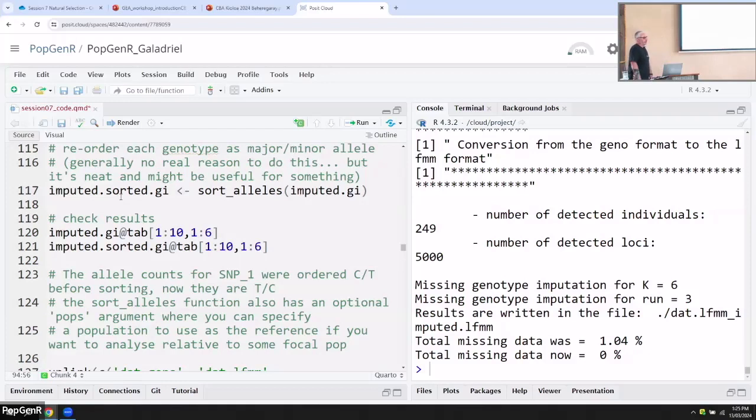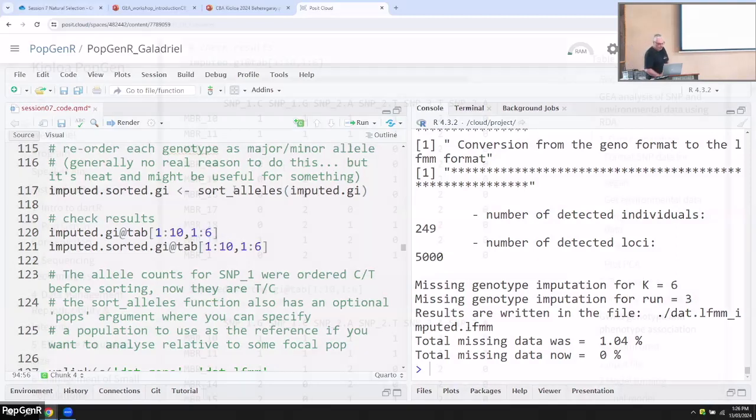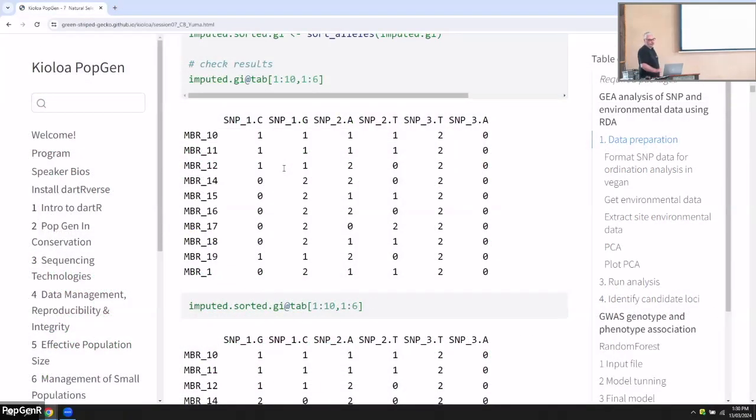Depending on how your data was generated, it might not necessarily be ordered from major allele, minor allele, major allele, minor allele. Sometimes there's good reasons to have it ordered like that, if you're interested in plotting the direction that different populations might be changing over time, something like that. There's a sort alleles function in the utils.R folder that will just fix the order of the alleles in your genind object to be ordered from major, minor across each locus.